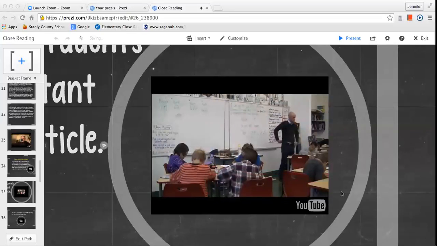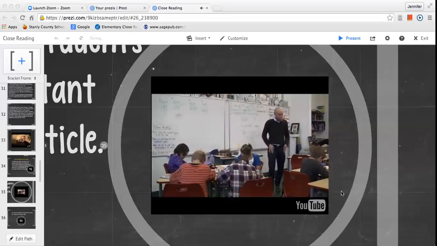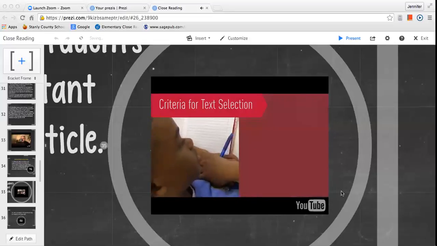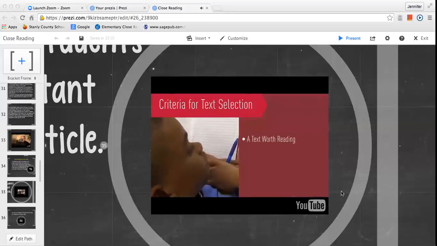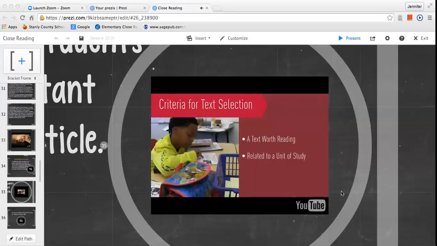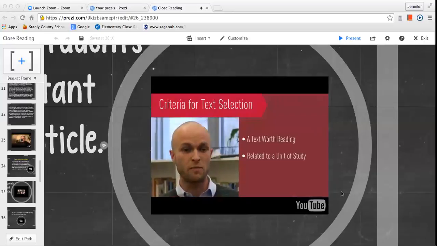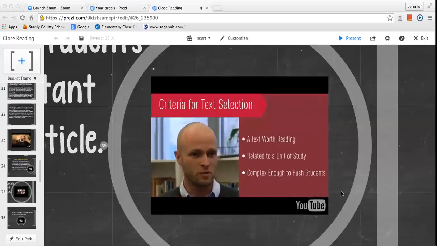Choosing a text is always a really important process for me in teaching something like this. I was really looking for something that was an authentic text, something from a primary source, like a newspaper article, something within what they were studying so that it had a real purpose for them in reading it. And I needed something that was complex, something that pushed them, something that taught them new vocabulary, new academic vocabulary.